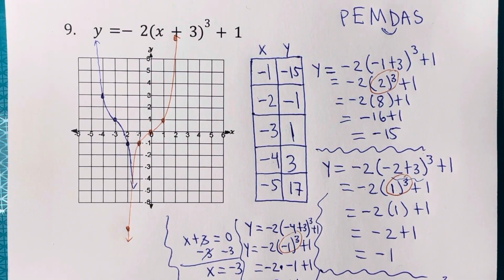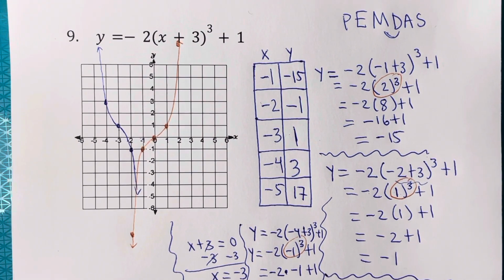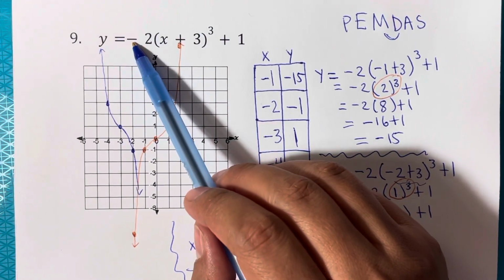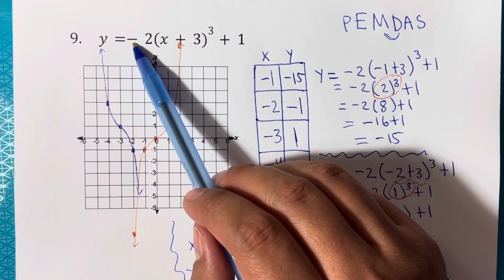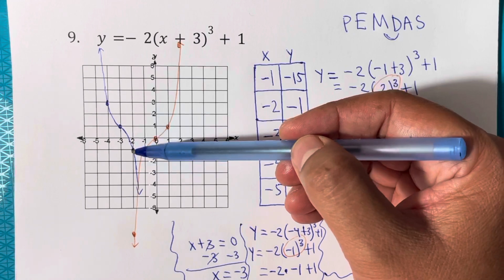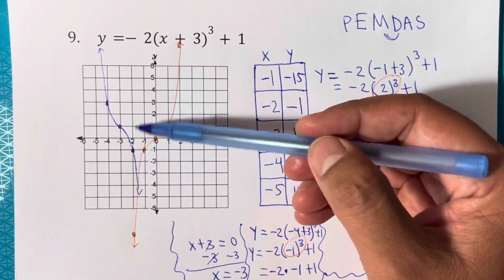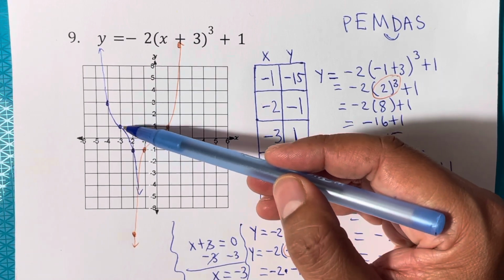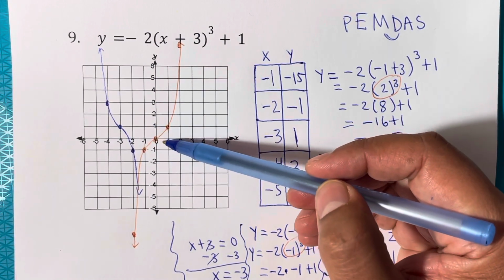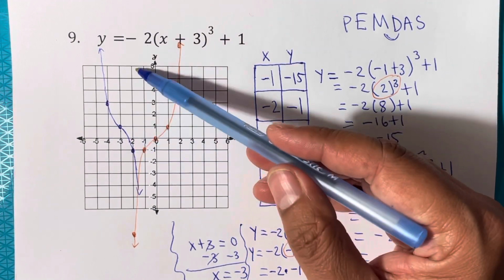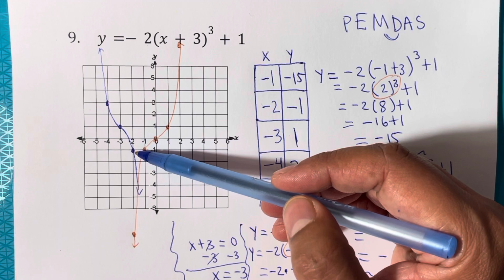So let's do this graph with the mother graph only. Let me just tell you, this is a mirror or reflection on X. That means that whatever is on top goes to the bottom. That's why this point went down. The 2 made a stretch. So instead of going 1, 1, it goes twice. Okay, a vertical stretch.